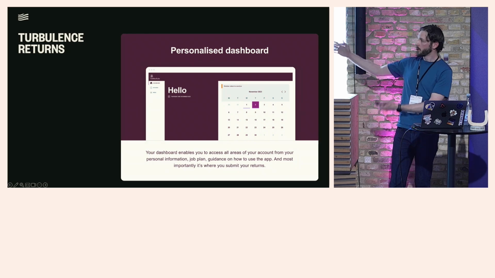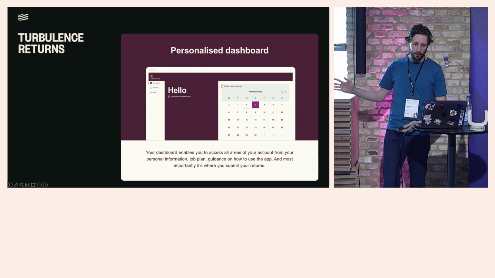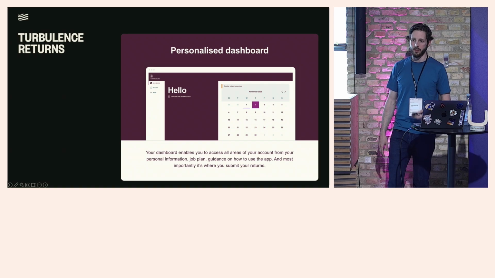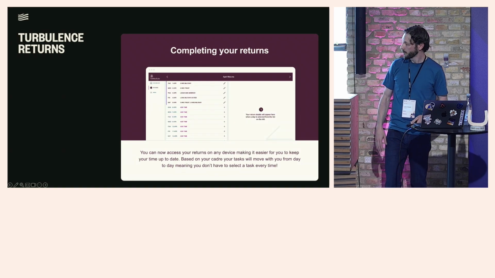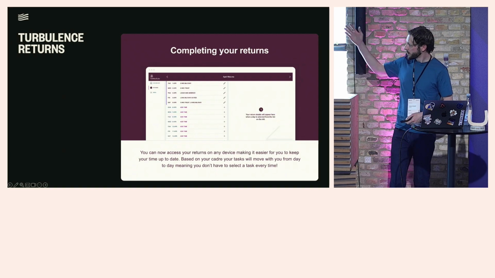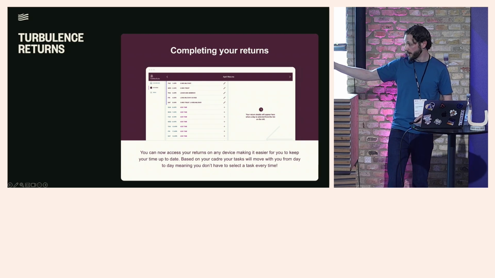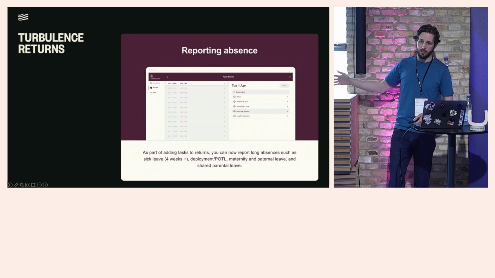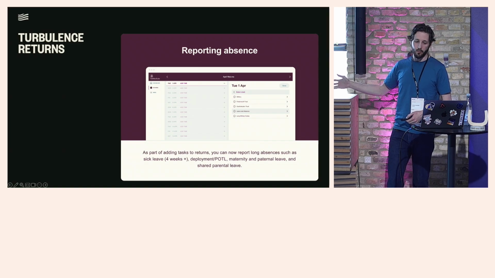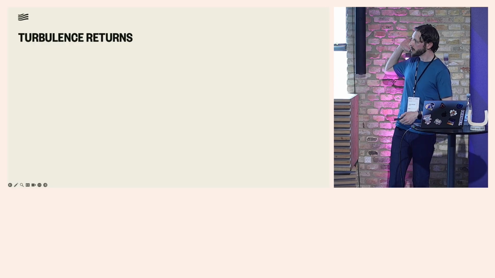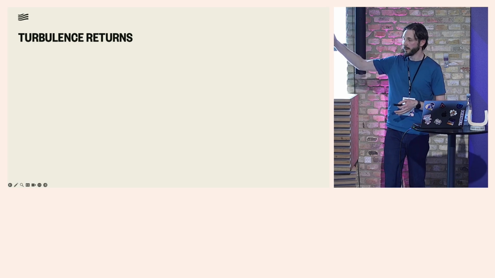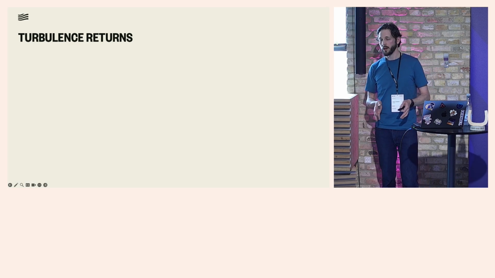So we created them a new bespoke React single-page application for the consultants to enter their returns data. They could complete their returns, they could see the data coming in, and this is all mobile-friendly. They could even add annual leave and long-term service leave if they had it. And that data would then be sent up to Defense Medical Services. Now, the title here is called Turbulence Returns, because we're not allowed to call them timesheets.